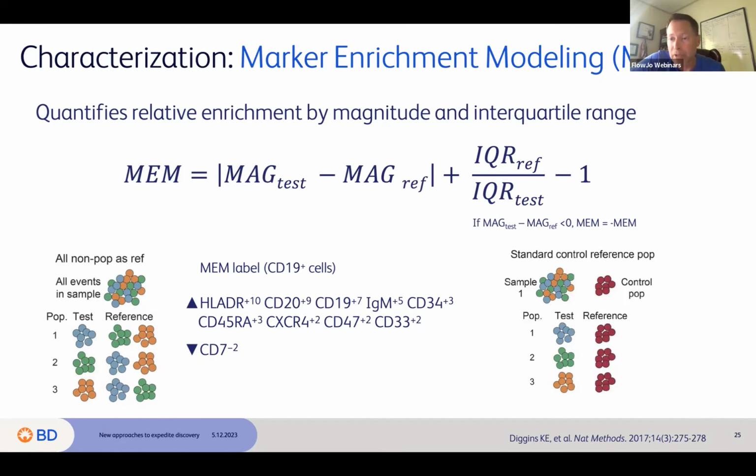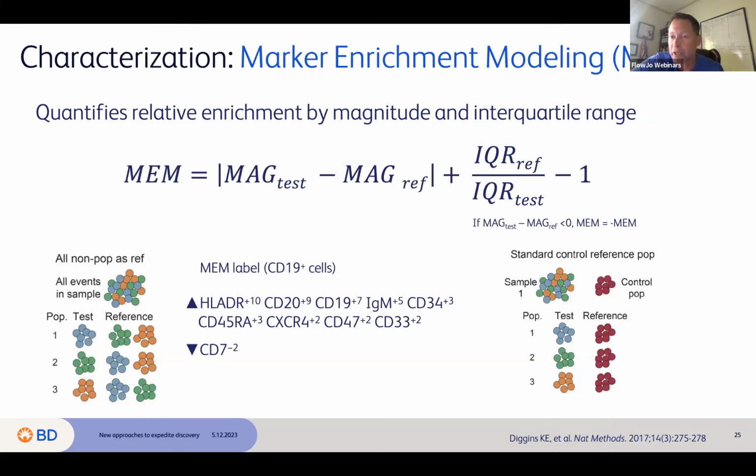Why don't we give population names automatically that can be calculated, that are just how much more does this population express each marker, and start with the ones that are much more expressed, the most important differences at the beginning, and tell me how much more or less they're expressed compared to some reference that makes sense. And there's a place where you can select what the reference is. I think some obvious choices would be some control, some population that we expect to be negative for everything, or unstained, or whatever it might be, or all of the other clusters. If you're trying to figure out for a clustering result what's most important, I think comparing a cluster versus all of the rest of the clusters is a nice way to emphasize, well, what made this cluster special?